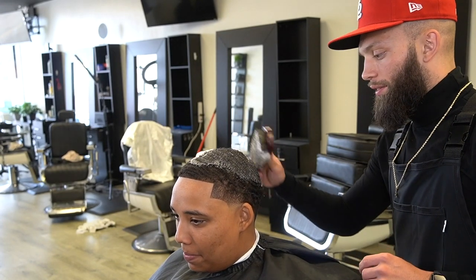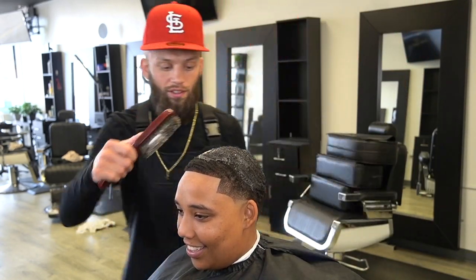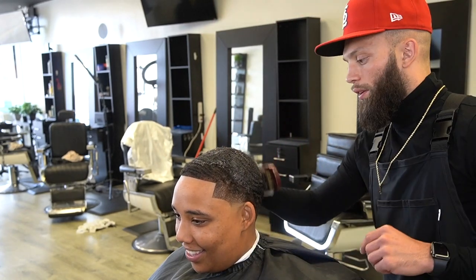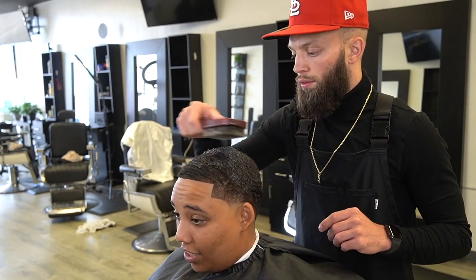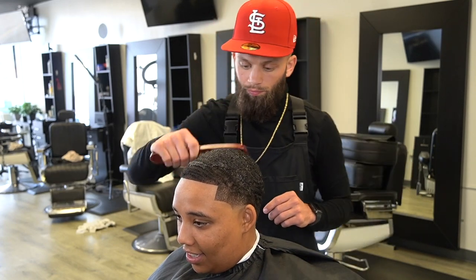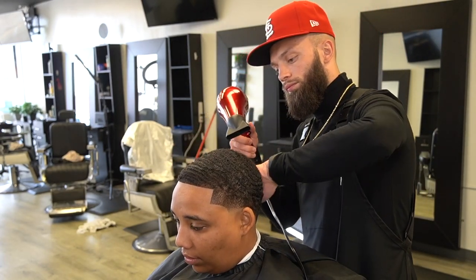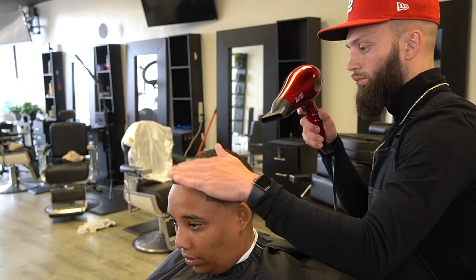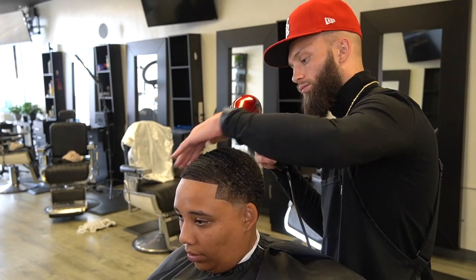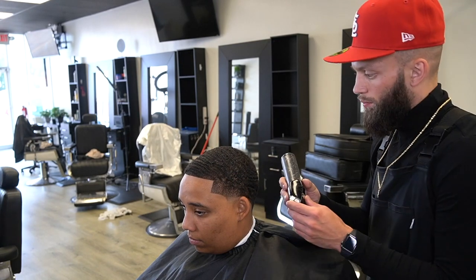I'm going to brush it in the pattern that she brushes her hair. I want to give a special shout out to my clients — I really got the best clients in the world. This week, I had one client bring me some Chick-fil-A and then hand me a card and say, 'I told you I got you.' He gave me a $50 gift card — shout out to you, bro. God bless you for that. I hope he blesses you 10 to 100 times fold. And I got another client who picked up my food and didn't even let me pay for it — he was like, 'Nah bro, this one's on me.' God bless you, bro. I love and appreciate all my clients, because without y'all, there is no me.